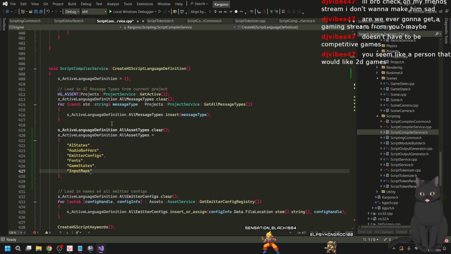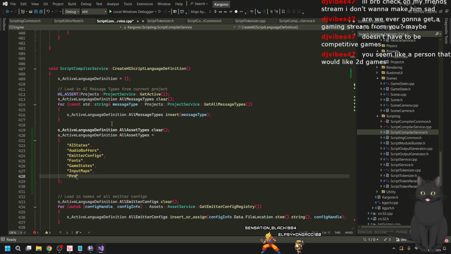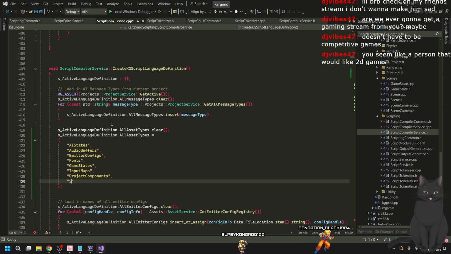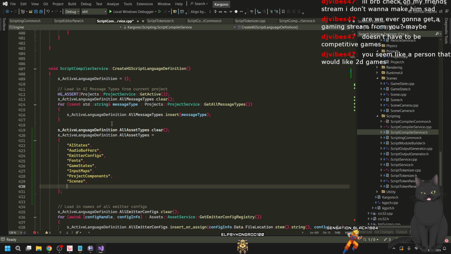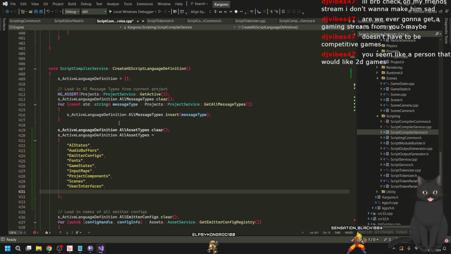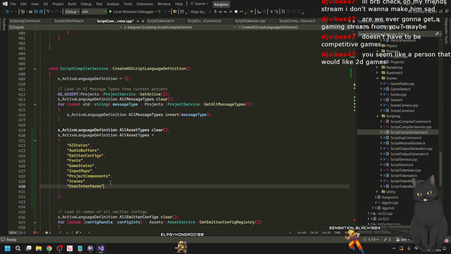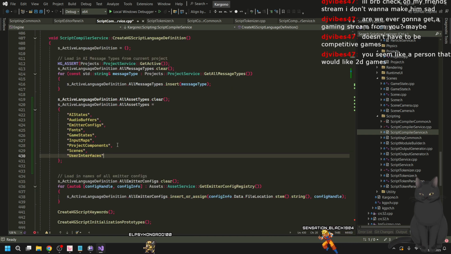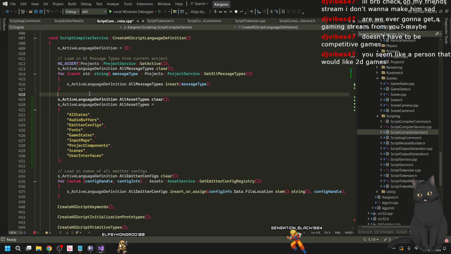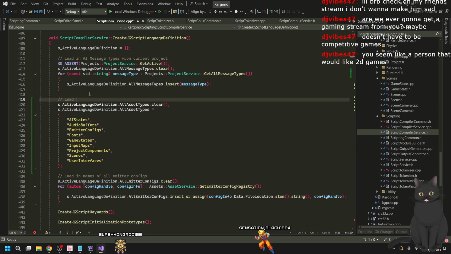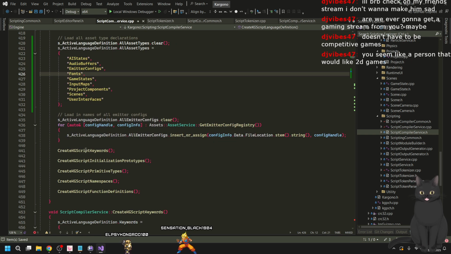Input maps. Project components. Scenes. User interfaces. It's spelled correctly, but yeah, it's just fine. Okay, so that's good. Load all asset declarations. Okay.